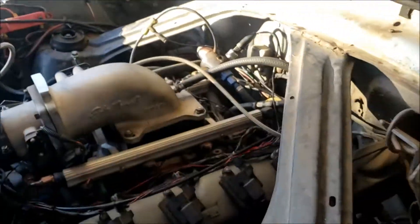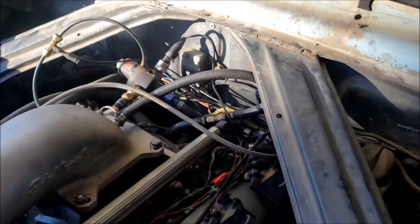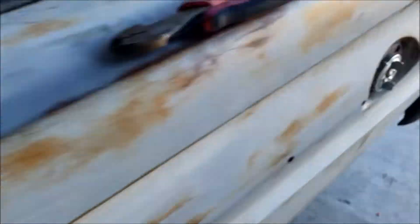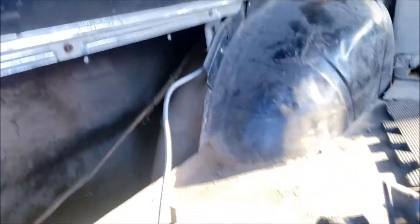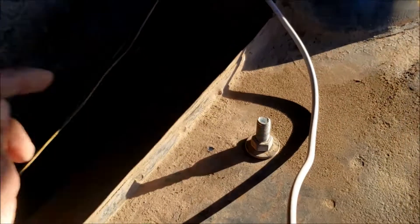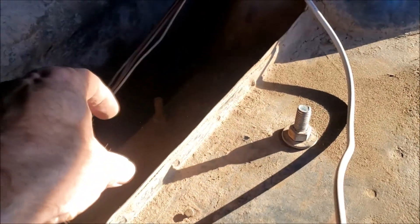I'm installing some extra wiring and getting the relay set up for that. In the meantime, I have a fuel pressure sensor wired in the back. Done some data logs and that's working well. So now we've wired in this cable — a four-conductor: black, blue, brown, white — that runs through the kick panels. It spits out in this cavity here. The battery sits right down underneath the fender, so power and ground are going to come through here to the fuel pump relay. Eventually the fuel pump driver module will go here, and I'm going to pull the fuel pump lines up through this hole.